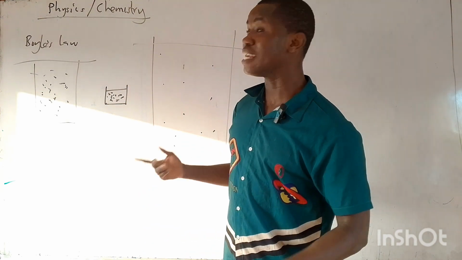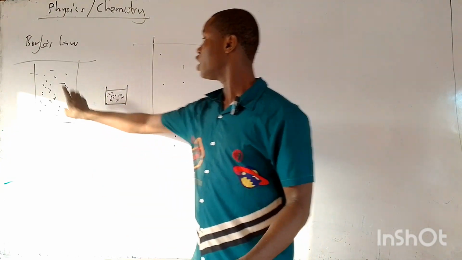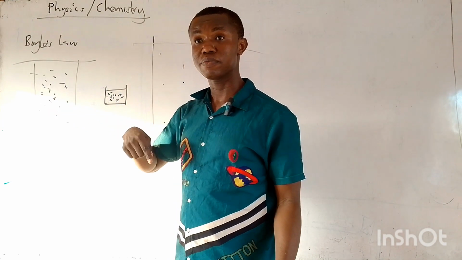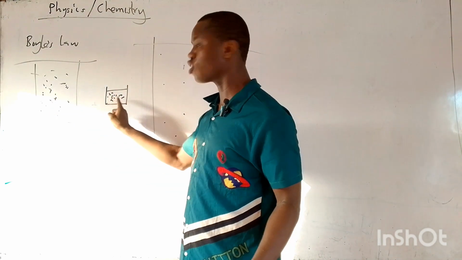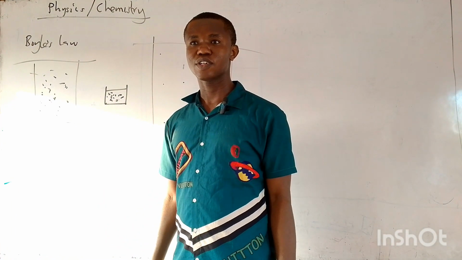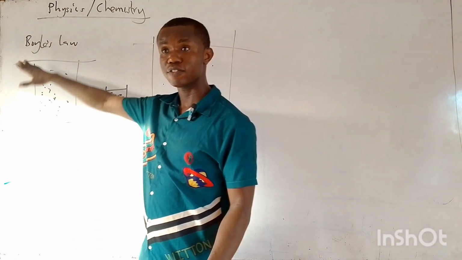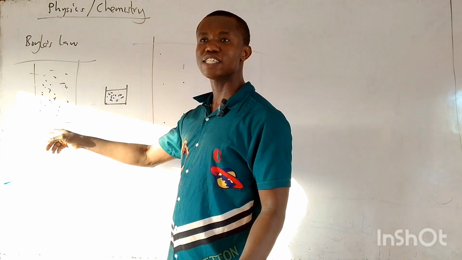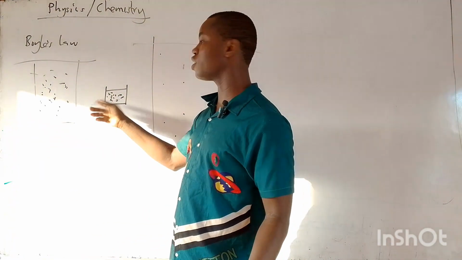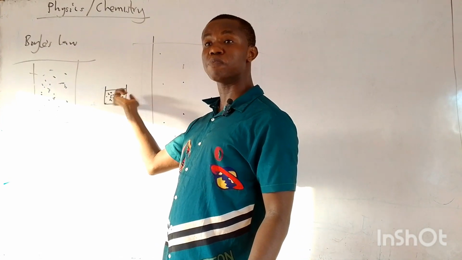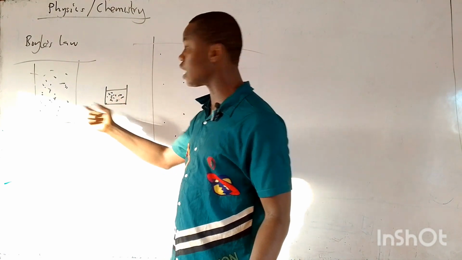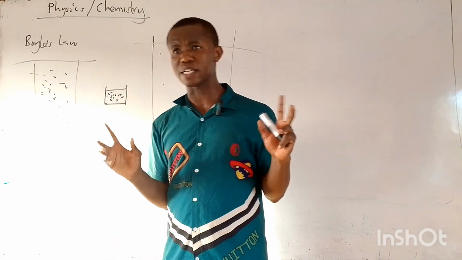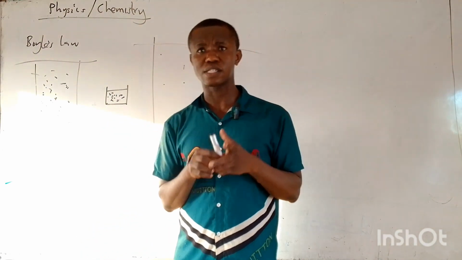So at a very high temperature, a container like this can have the same pressure as a container like this, can it not? When the temperature is high enough, the molecules are moving very fast. So if I bring the gas here at a lower temperature, you find out that it might have the same pressure, even with a different volume.